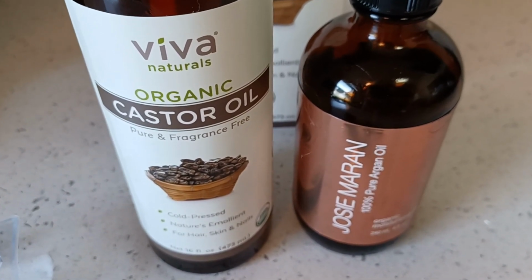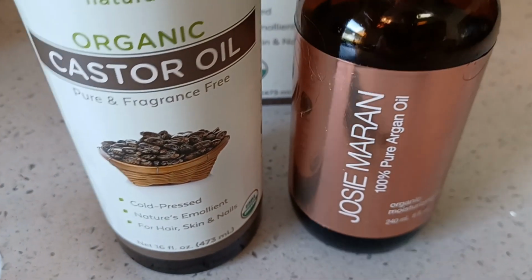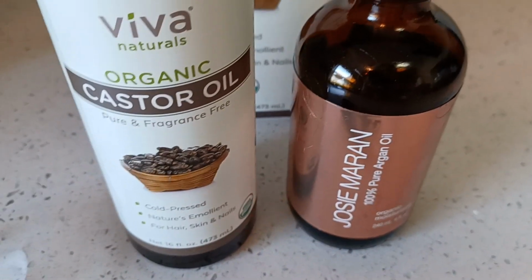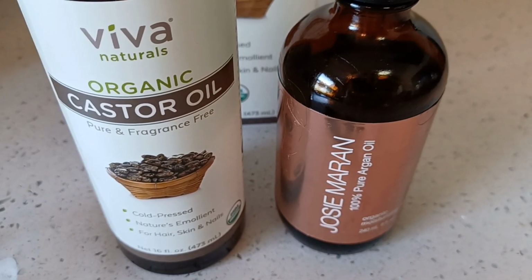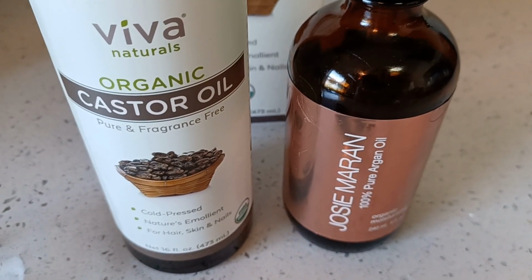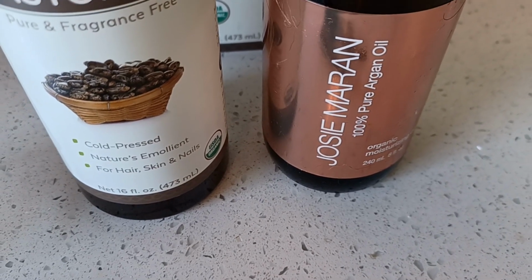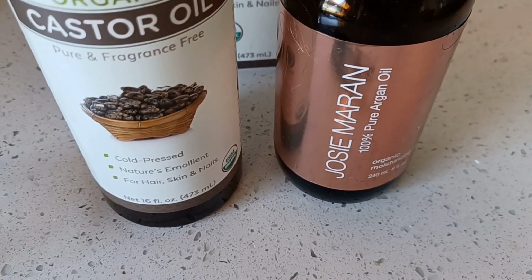What I've noticed, and why I started to do this, is because I love argan oil. I've always used argan oil for my skin. I've kept it away from my eyes because I don't like to put oils around or get oil in my eye. But I started to use it on my eyelashes because I noticed that my nails were growing so fast when I use argan oil on my face. And I don't like to have long nails, so it's kind of a hassle. I have to keep cutting them.